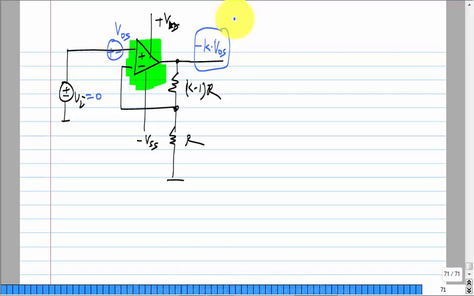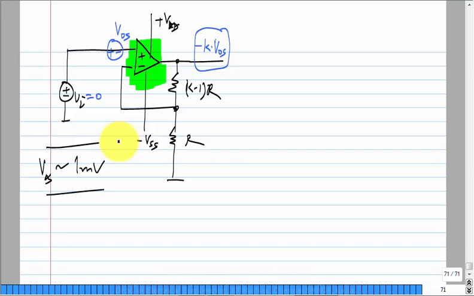Okay. So, minus K times VOS. This VOS, if we don't have any further information, you can assume to be typically of the order of a millivolt or so. Okay, maybe a couple of millivolts. So, if you have moderate values of K, like 10 or even 100, the value of K times VOS will be 10 millivolts or 100 millivolts. Okay. So, which is still well within the saturation limits. So, if you do have negative feedback around the op amp, it will be within the saturation limits regardless of the value of VOS.